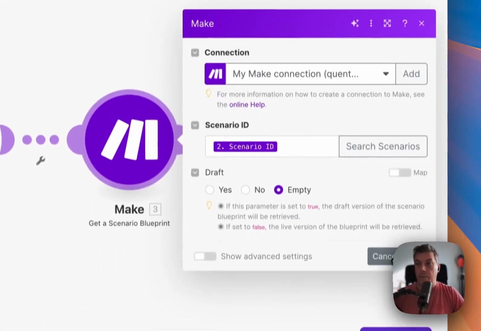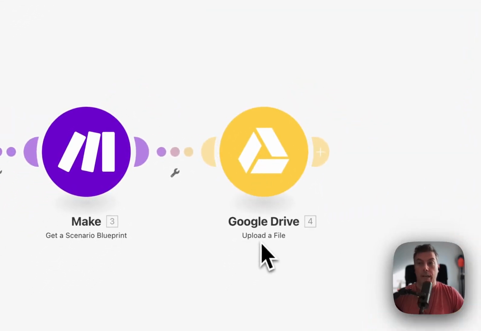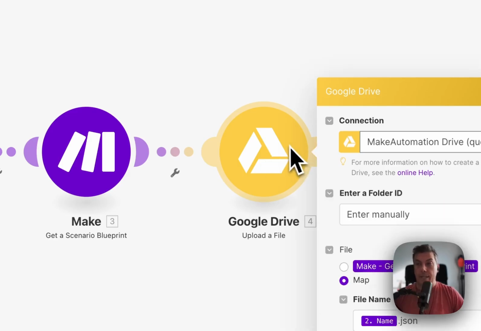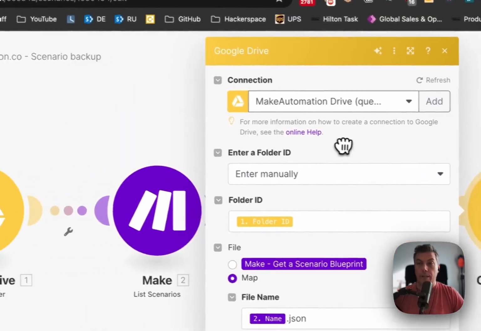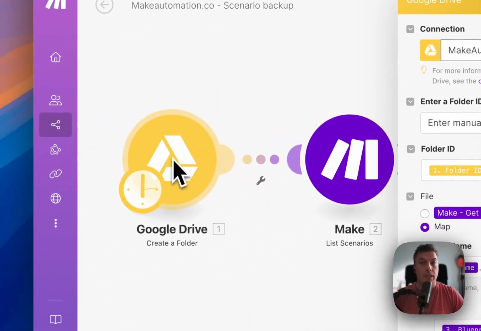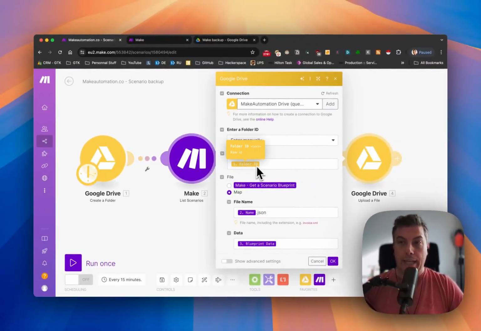Then on Google Drive, we upload a file, and the file is based on the folder ID coming from module 1. Because the folder is going to be created by the date, we want to get the folder ID from the first module. We then map the file name coming from the list scenario here, so it's going to be name.